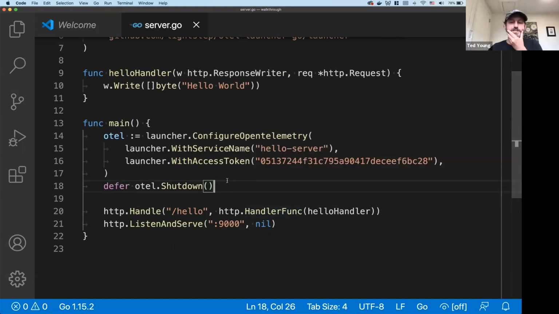Now, in some languages that allow some amount of dynamic programming, we do try to auto-install all of this instrumentation by detecting what dependencies you have in your dependency graph, matching those with instrumentation libraries that we have, and then installing those instrumentation libraries. For better or worse, Golang does not take that dynamic approach.